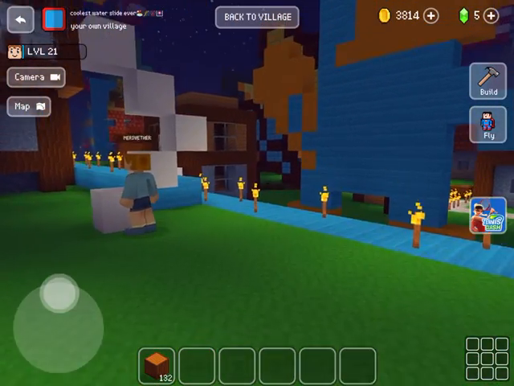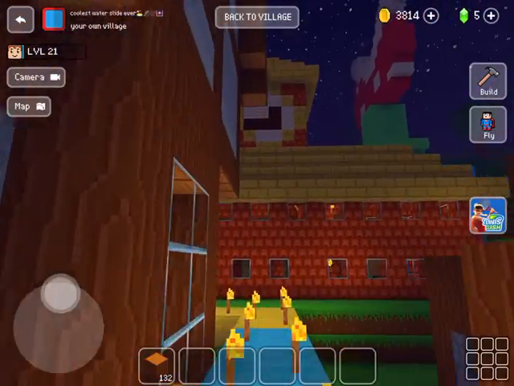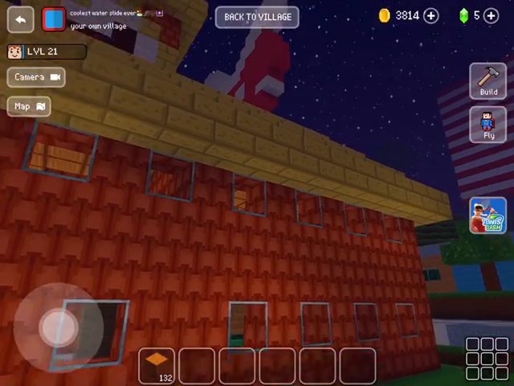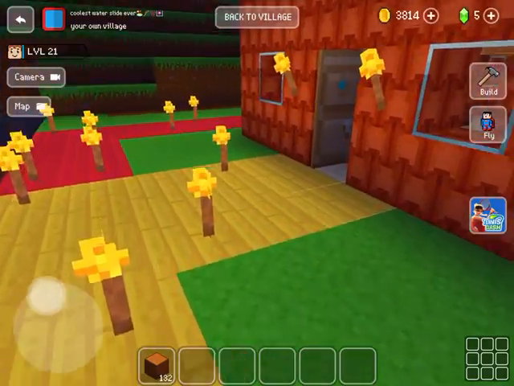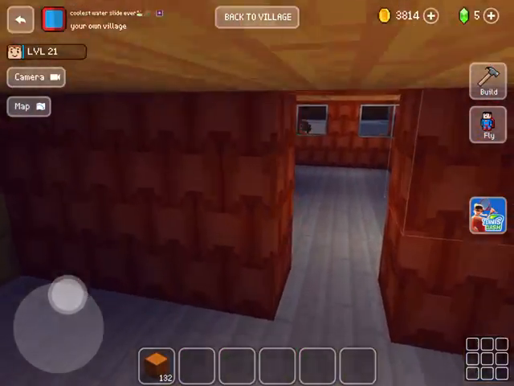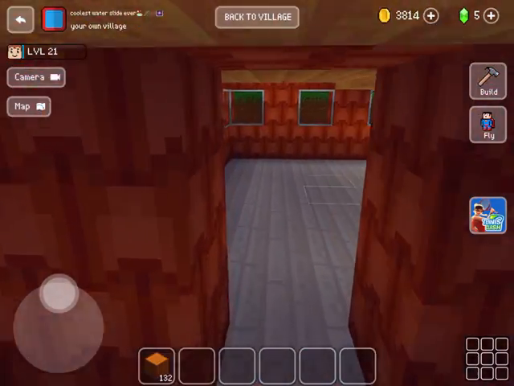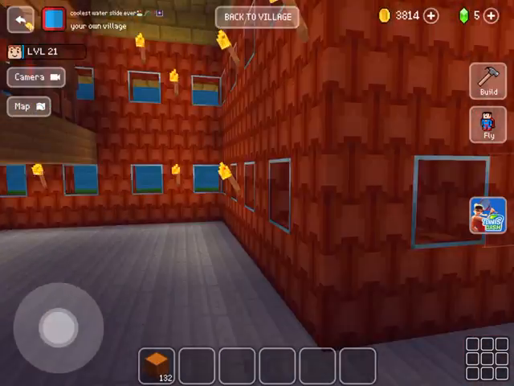Oh wait, hold on. There's one more thing I had to show you, the old clockworks over here. It's also pretty cool. It's similar to the one in Luigi's Mansion Dark Moon. We can actually go inside, and see, here's the room here, and here's this other room, and here's this other room. It's the same as the old clockworks in Luigi's Mansion Dark Moon. It is very cool.